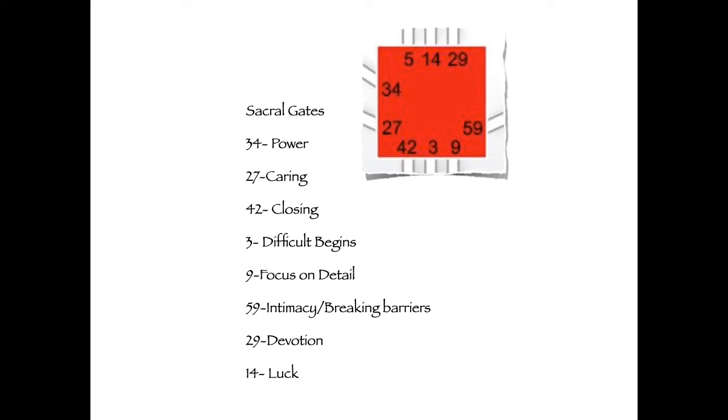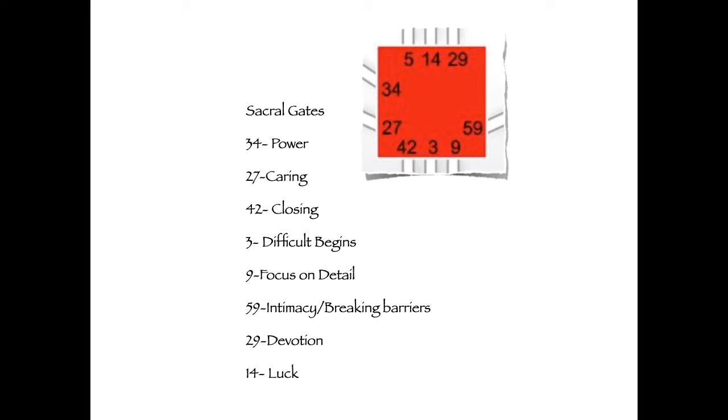The 42 is all about the closer. This is the energy that comes in and finishes off a project that started. It's a cyclical energy and hooks in with the gate 53 that is in the root. The gate 53 is all about beginnings, and the gate 42 is all about closing it out, shifting into a new energy, shifting into a new cycle. The thing about this energy is if you only have one of these gates, or you have two of the gates of 53, 42, remember that everything comes in cycles, and that if you want to take on a new project or do something new or close something, everything that you do comes in a cycle, and it's like being on a treadmill, and you don't get off that treadmill or you don't get out of that cycle until that program stops.